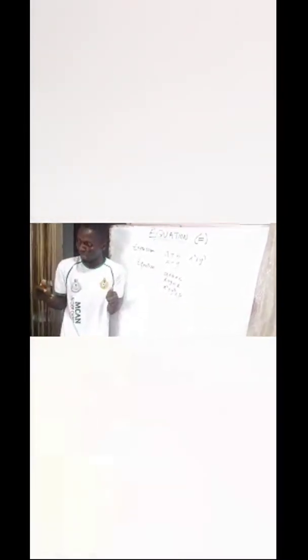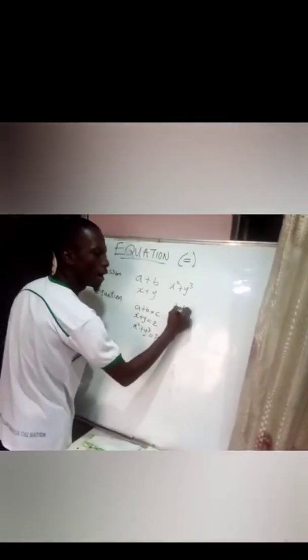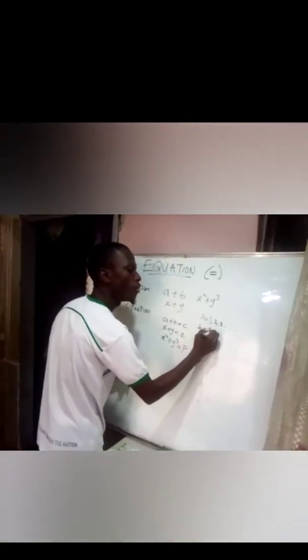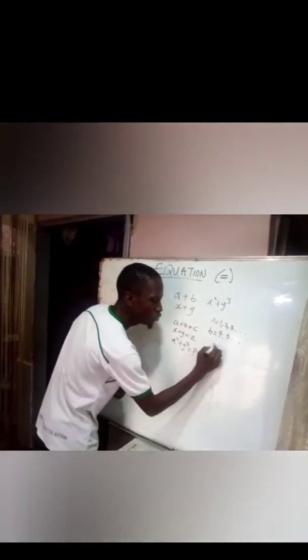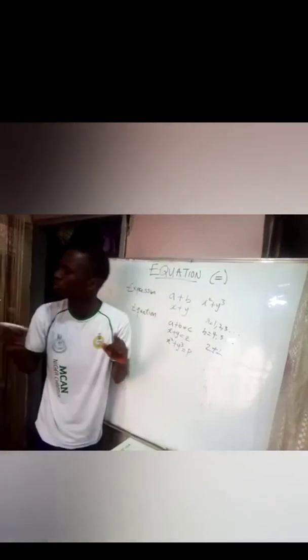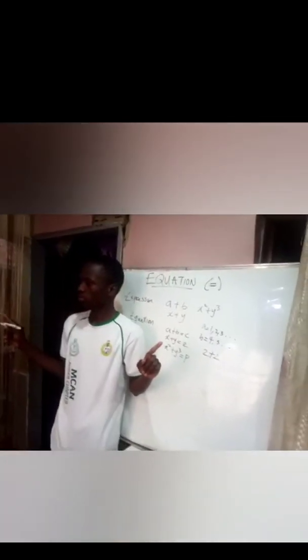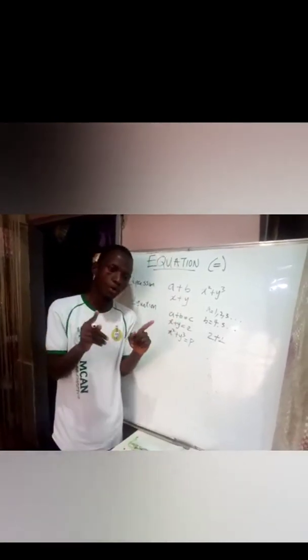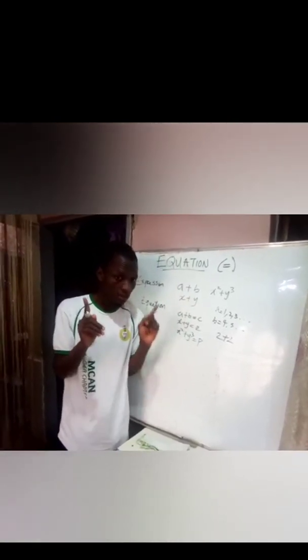So yeah, and before we have been saying this, all alphabets are what? Are variables, while all numbers are what? Constant. Repeat after me. All alphabets are what? Variables. All numbers are what? Constant. For example, our a can be 1, 2, 3. B can be 4, 5, 6. But if I tell you 2 plus 2, my 2 plus 2 will remain 2 plus 2. My 3 plus 3 anywhere in the world will remain 3 plus 3. Is it clear? Do you understand?